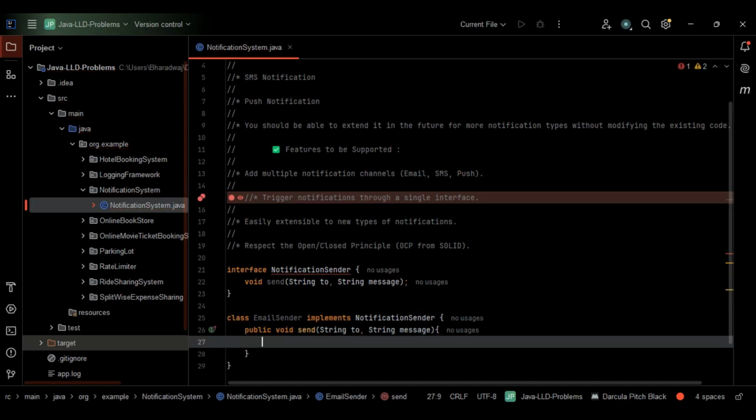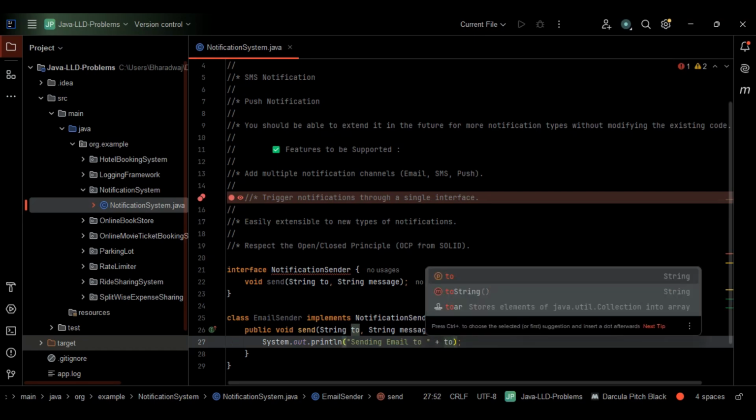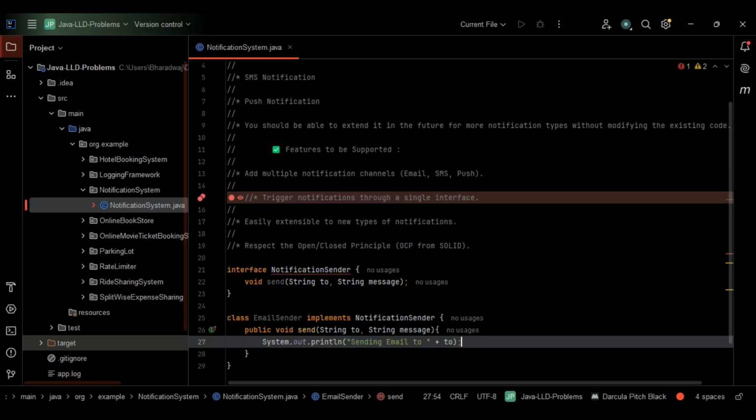So here within this method, we have to print something, right? We have to print a message. We'll be sending the email, right, to someone. So I'll just go with here, sending email to within the string. This is fine. Let's concatenate the to here.